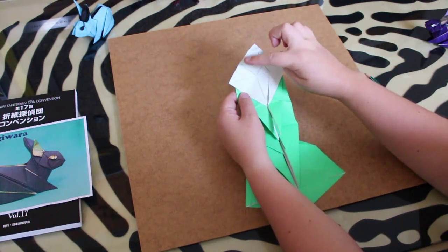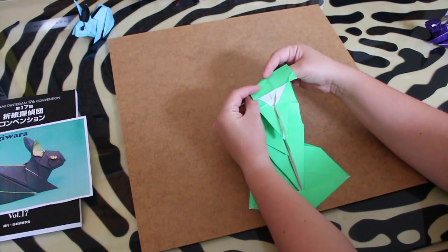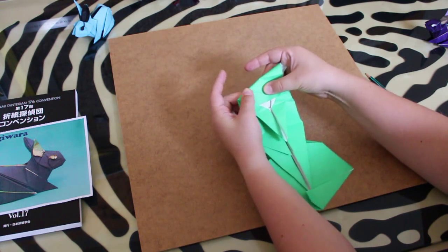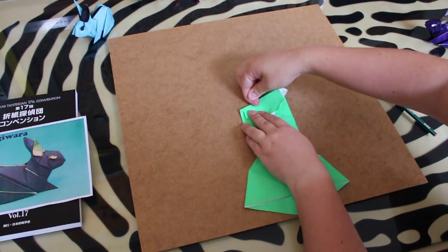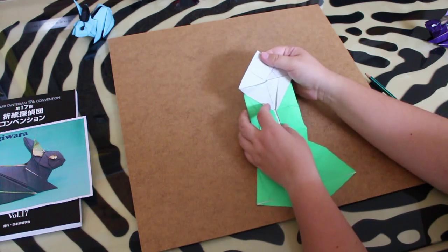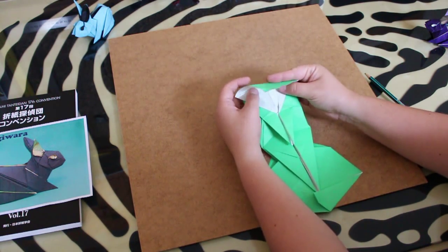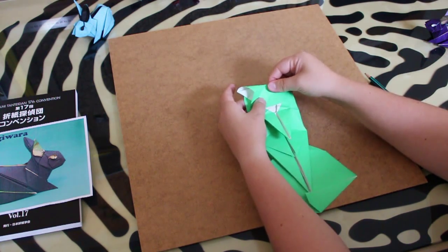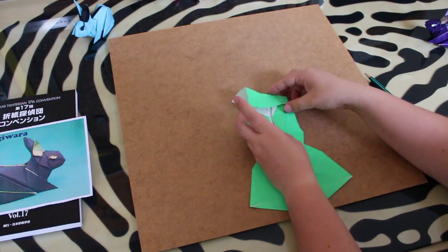And what I want to do now is align one of these creases with the middle crease by folding it down through this middle point and making a sharp crease. There are some layers here. Make sure you crease thoroughly and unfold. And on the other side too, align this crease with the middle. And make a sharp crease.